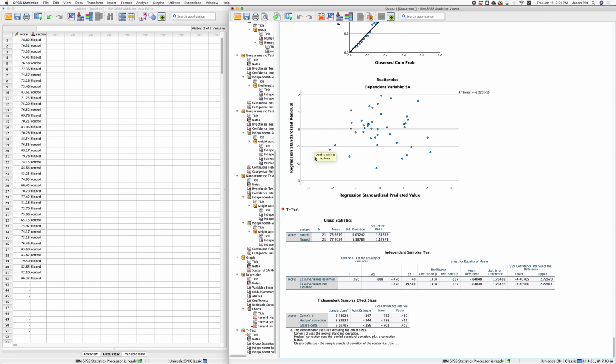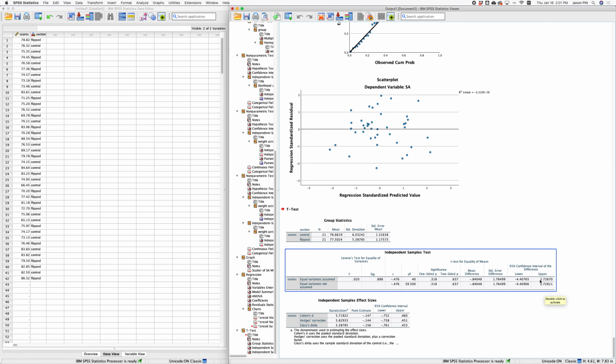Okay, so we ran that. Boom, we got a t-test. Can we assume equal variances? Yes, absolutely. Should be, I don't know, that's a judgment call. Hey, look, my confidence intervals are like the same, so it doesn't matter. It goes from about negative 4.41 to 2.73, going from negative to positive.